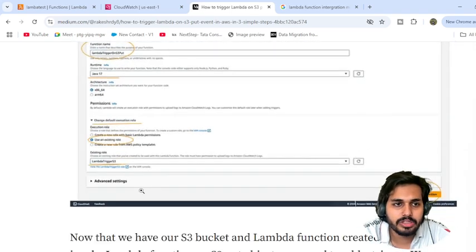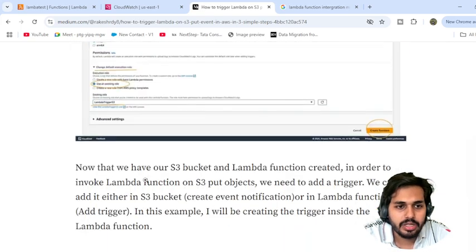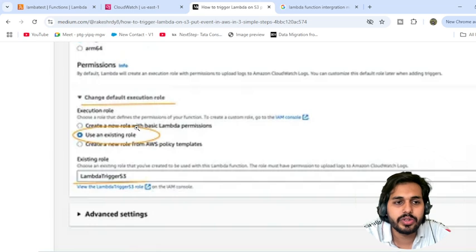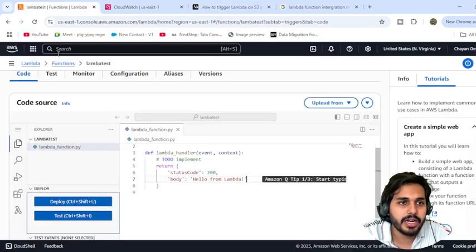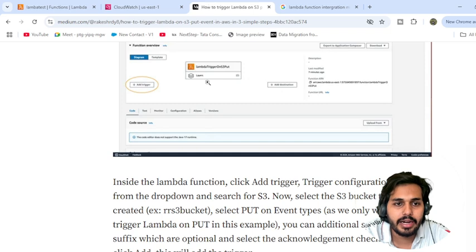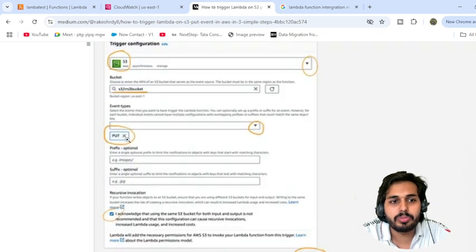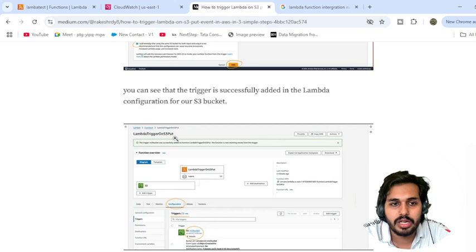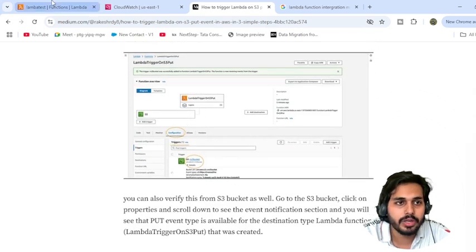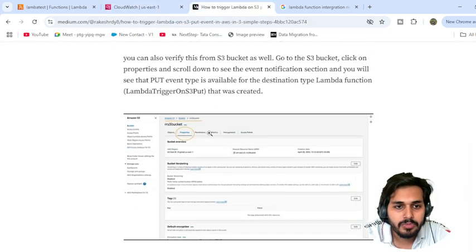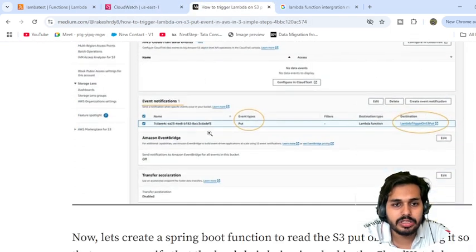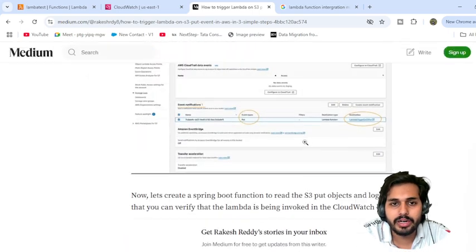They are creating a Lambda function with this particular name using an existing role, whereas we created a new role with the basic Lambda permissions. Now adding the triggers, which we just did right now, the trigger has been added, and they added some permissions, like they need only put permissions there. They selected the S3 bucket, acknowledged, and added, and now the flow will look like this. And if you see in the configuration, S3 comes up over here. Okay, now in properties, they have the push kind of event, and they added the triggers.